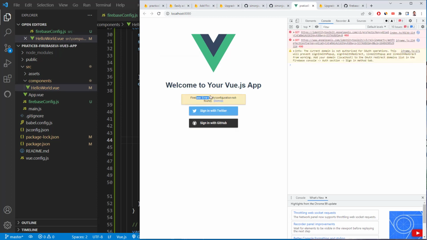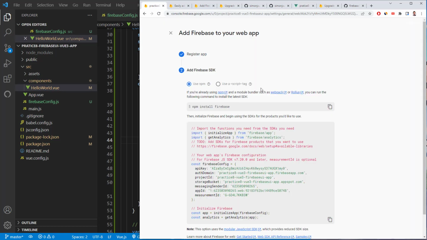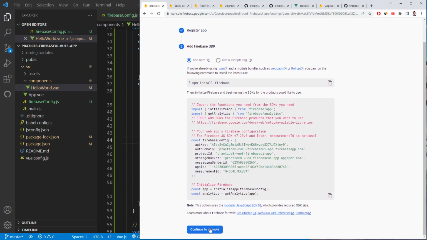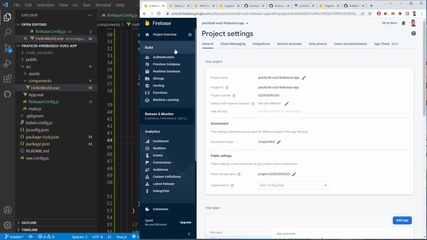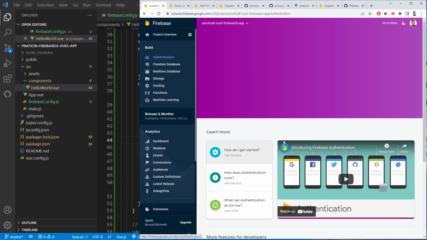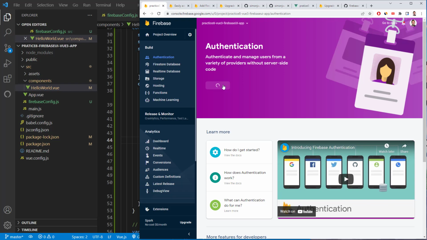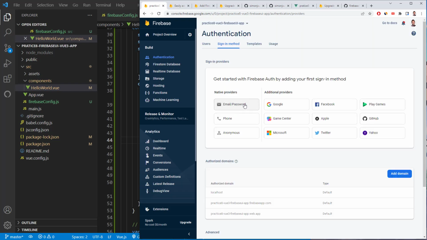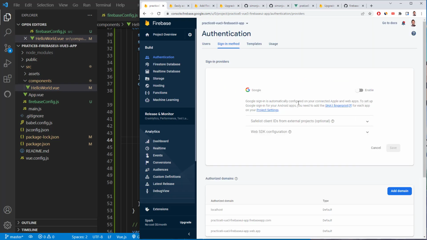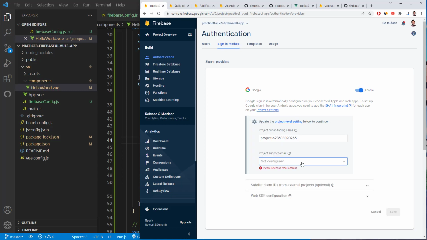And Firebase error, authorization configuration not found. So let's go back to our Firebase console, and then continue to console, then go to authentication, get started. So we want Google, enable, not configured, configure that just myself.